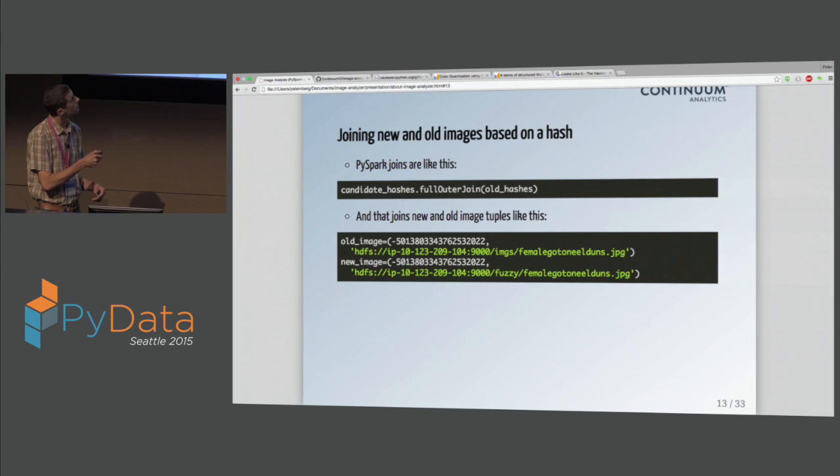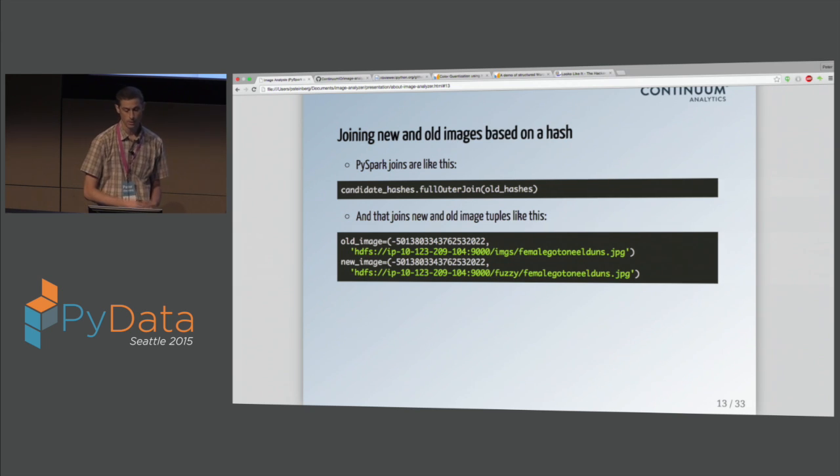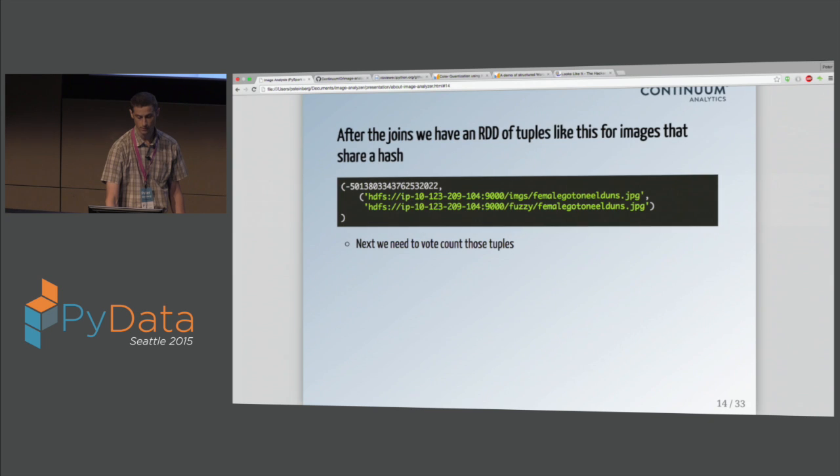This shows the old image, the original from one source, and the new image has the same hash in it. This is a hash of a partial image, and a different file name. So we end up with a lot of tuples that look like that and need to group by the hash and do a sort of vote count.